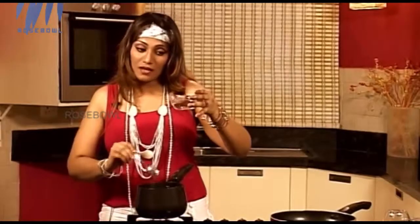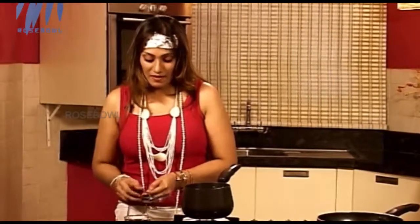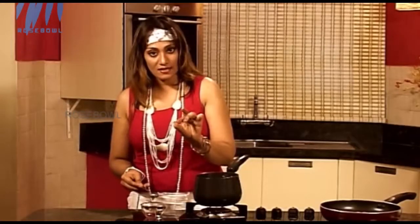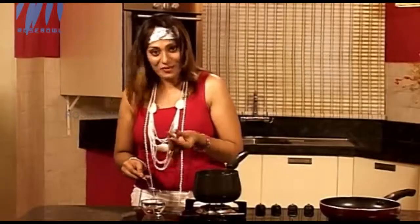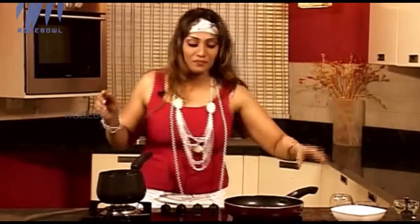If this becomes hard, it hardens up. Yes, this has become hard. Because it has become hard, that means this is right. This is the right consistency. This is just a test to show the temperature of the sugar syrup is right. Okay, so we don't need this anymore.